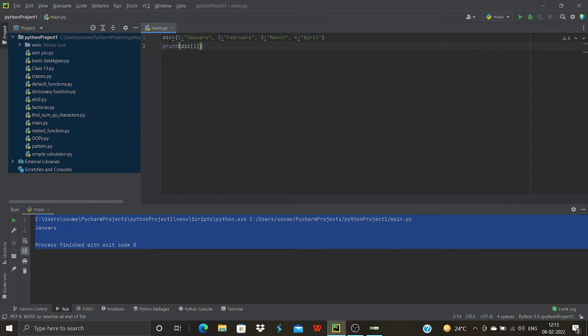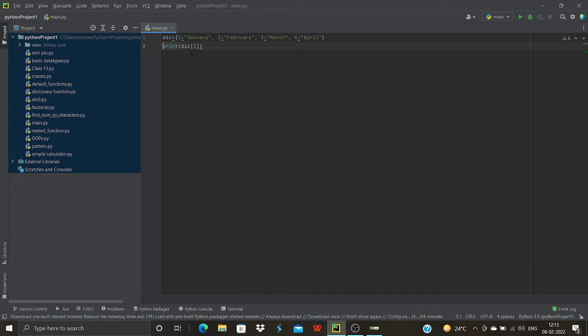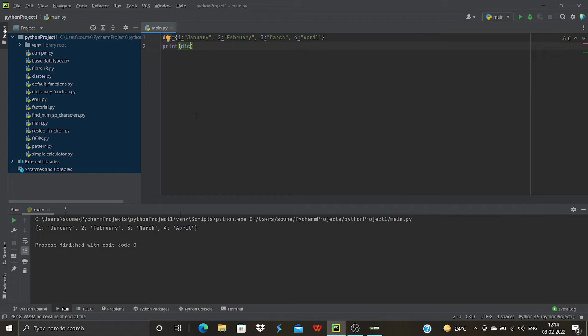Let's say I want to print the entire dictionary here. If we write just this much, we'll find the entire dictionary getting printed. Now let's say I want to print April. I can print April by writing dic of 4. It will print April.